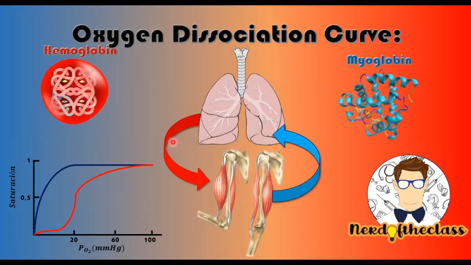And the hemoglobin, which is highly attached to the carbon dioxide, is going to carry all that carbon dioxide to the lungs. So in peripheral tissues, we will have low partial pressures of oxygen, and consequently the hemoglobin will be releasing oxygen to the tissues. In the lungs we are going to have high partial pressure of oxygen, and consequently the hemoglobin will be attached to the oxygen to return the cycle.